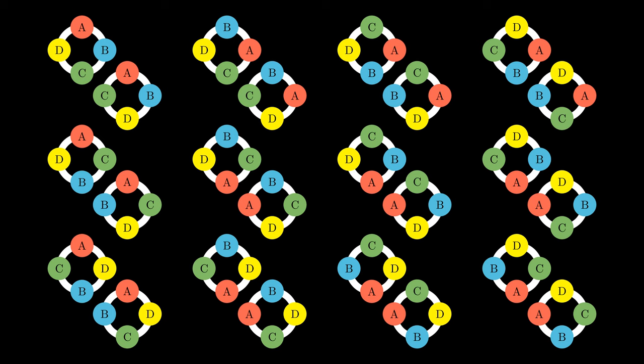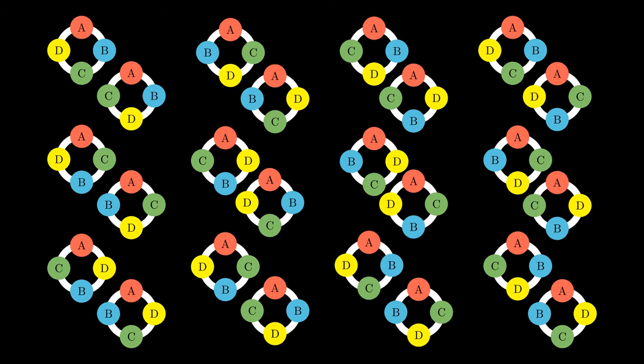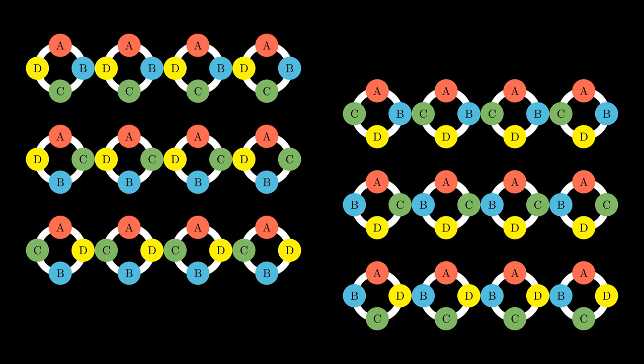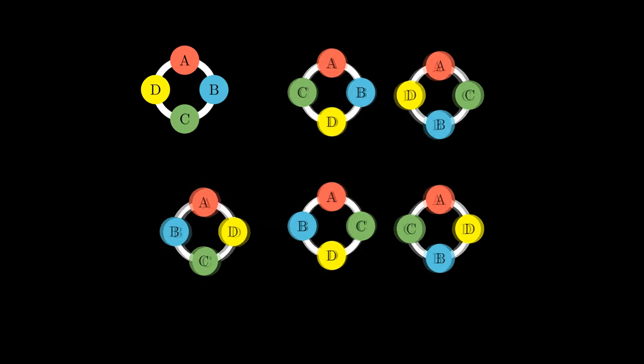Alright, that sounds about right. But is it really? Let's now check for overcounting and undercounting. Since every possible ordering of the keys has been counted, we know for a fact that we have not undercounted. Overcounting, however, is a little bit trickier. Remember that keys on a keychain can slide around. If we simply rotate our keychains like so, we can see that all of the keychains can be rotated such that the key on the top is A. We can now see that every keychain was listed 4 times, because there are 4 rotations. We can now fix this overcounting by simply dividing by 4, leaving us with 6 keychains.